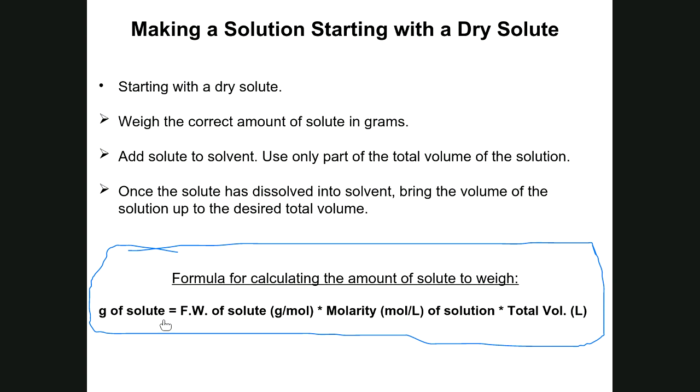So the way we calculate the amount of dry solute that we need, or the grams of solute that we need, because the scale weighs in grams that we use, the electronic balances, is you need the formula weight for potassium permanganate. I already gave you that, 158.04 grams per mole, times the molarity, or moles per liter, of the solution. It'll give it to you on the second page of your lab protocol.